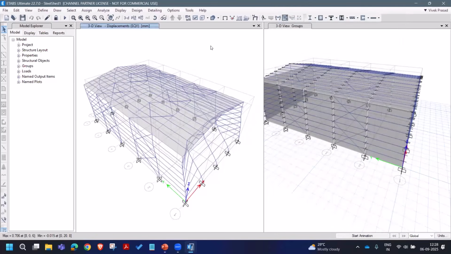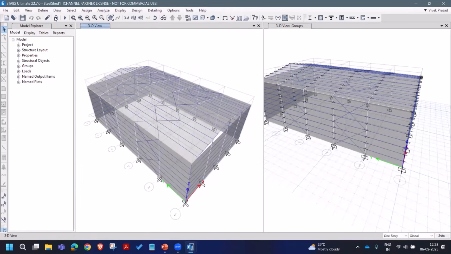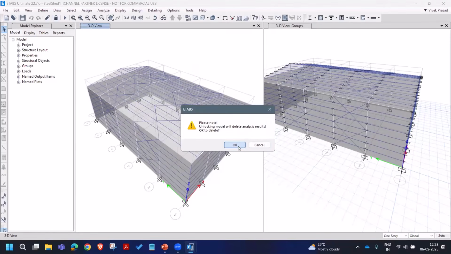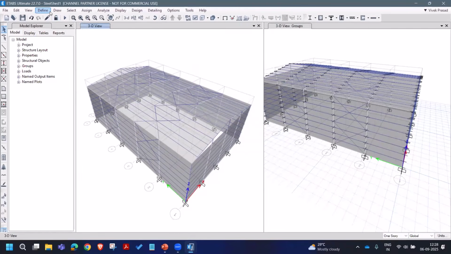Right. Now we can proceed with the design, but we want these braces active only for the lateral load case. So for that, we'll have to introduce nonlinear stage construction case.